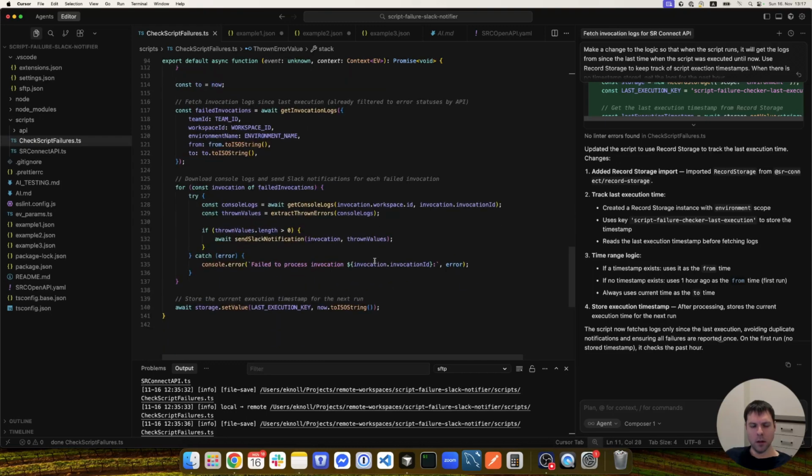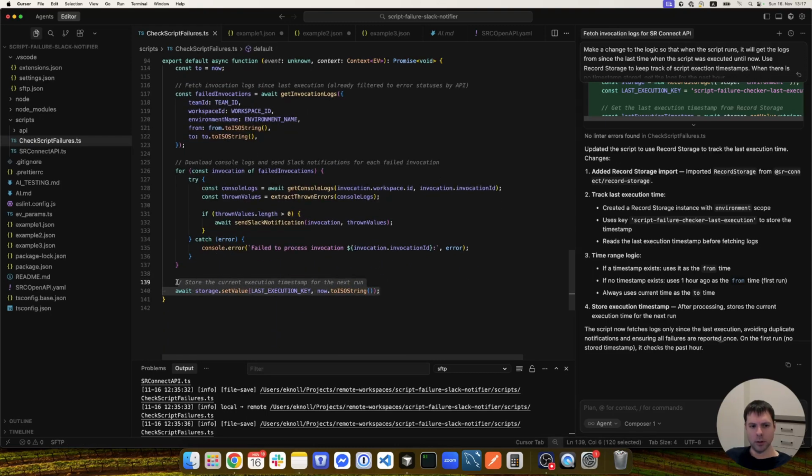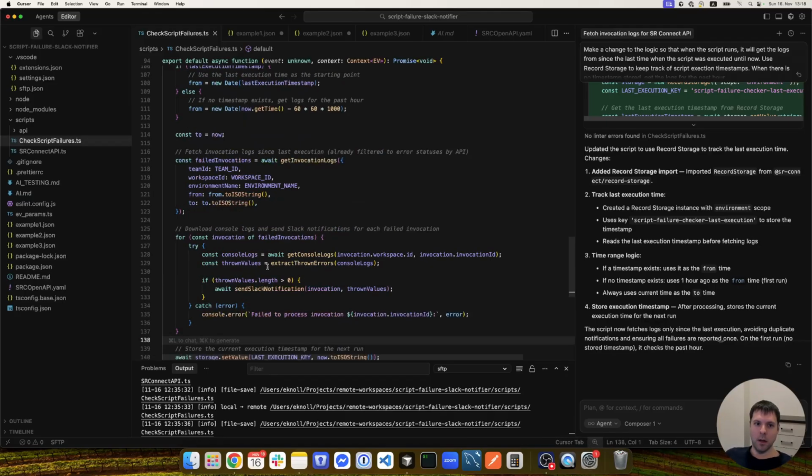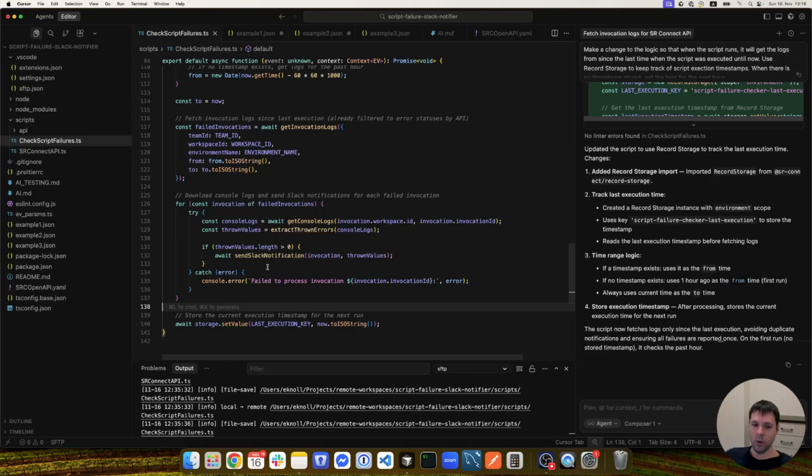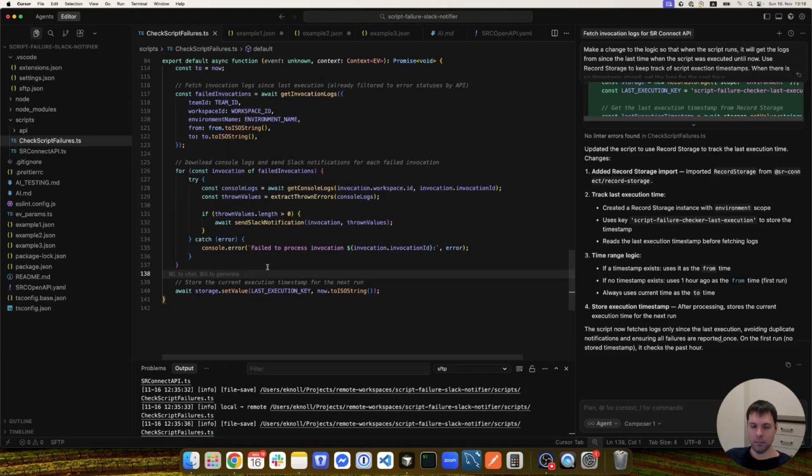I'm noticing one thing here, which is that it stores the last execution time at the end of the script, which is correct, but in the circumstance when it doesn't get to this place, say the script times out, then it will not be able to store the last execution time, and the next time the script runs it will try to continue from the same timestamp plus process all the logs that were added in between.